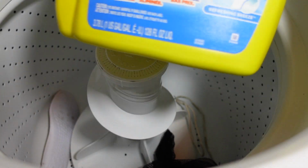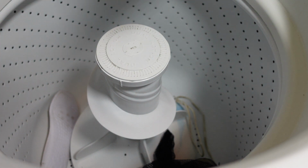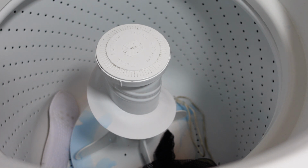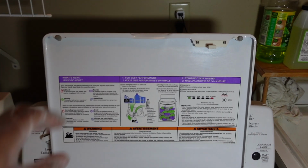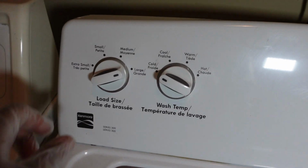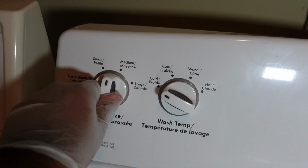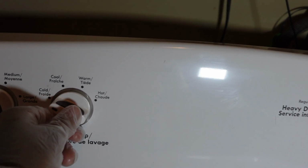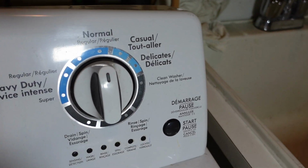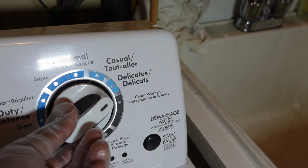And then we're going to take our shoes that we have in our mesh bag, all tied up, and add that into the mix. And then you're going to go ahead with your regular laundry detergent. Tide is what I use at my house. So you just want to eyeball however much to put in. Don't put too little, but also don't go overboard. Just make sure there's enough to get the job done. It depends on your washer machine settings, but this is what I do. I put my load to small since it's just one shoe. Always make sure it's on cold water. And then we're going to switch the load over to delicate and just press start and let it do its thing.